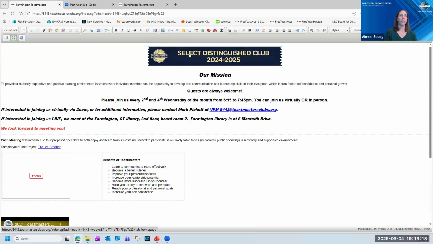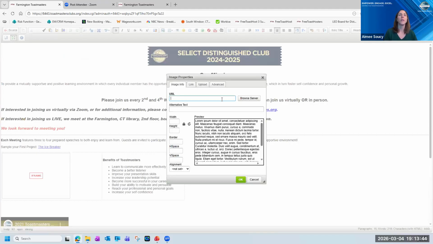You can see we've added a couple of pictures. There's a video down here. We have some text, some links. You can do all this by choosing the appropriate icons above here. For example, if you want to add a picture, there is an image button here. You click on the image, and actually adding a picture is a two-step process.